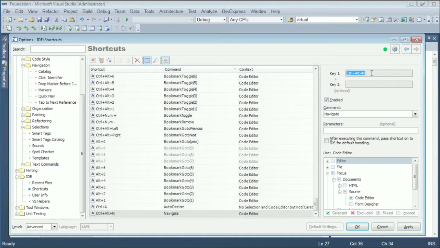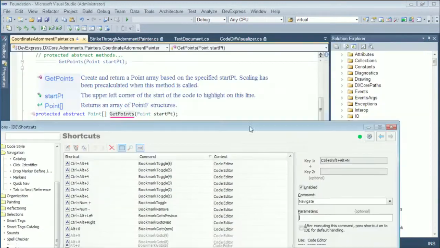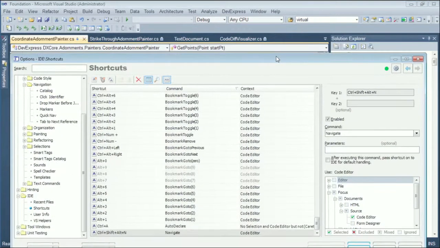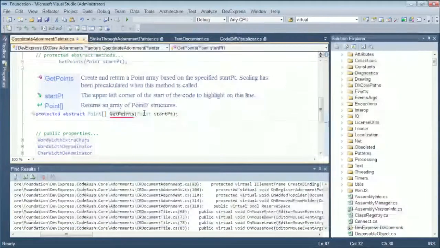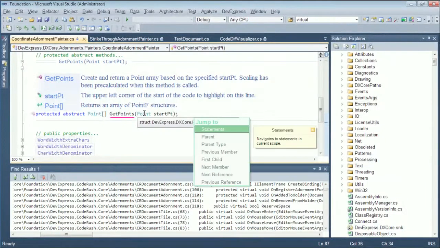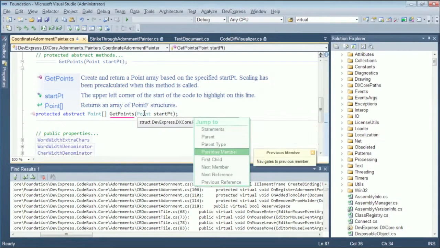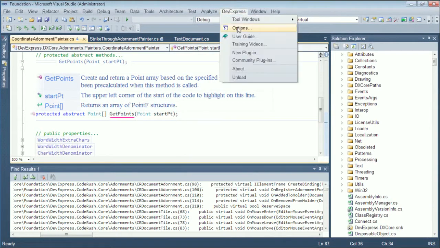And let's make it Control-Alt-Shift-N. And let's have a parameter be. Oh, the parameter's got to be the name of the piece we just saw. I forget what that parameter is. Let's hit OK and go see that. I forget what that was. Previous member. So let's try that.